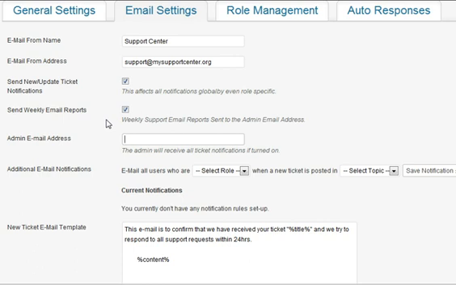What's happened, the number of tickets that you've received that's transpired. So this is an easy function you can do right here, and you would enter in the email address that you're going to use for that right here. This is going to be where the actual report is sent to, or where the notifications are sent to.